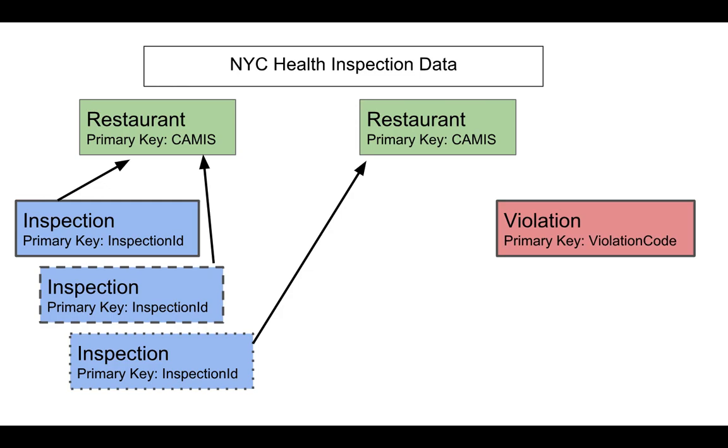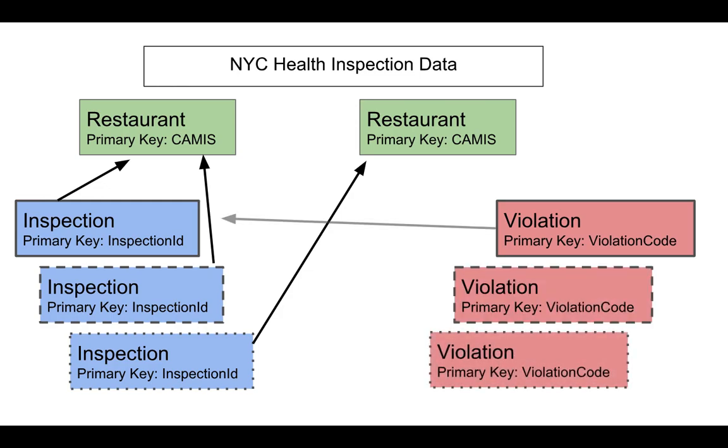And then we also have violations. So upon each inspection, you may have one violation that is found in multiple inspections. You might also have multiple violations found in the same inspection, right? You might be inspecting a restaurant and there are both flies in the kitchen and they're not wiping down counters. And also you might see flies in the kitchen of multiple restaurants. So inspections and violations have a has many or belongs to many relationship. And then your restaurants and inspections have a one-to-many relationship where each inspection is associated with one restaurant. Each restaurant has many inspections. And so that's how I imagined restructuring the data.